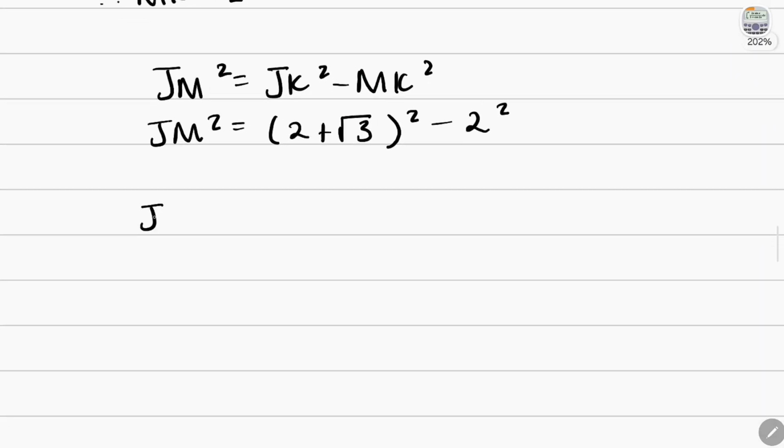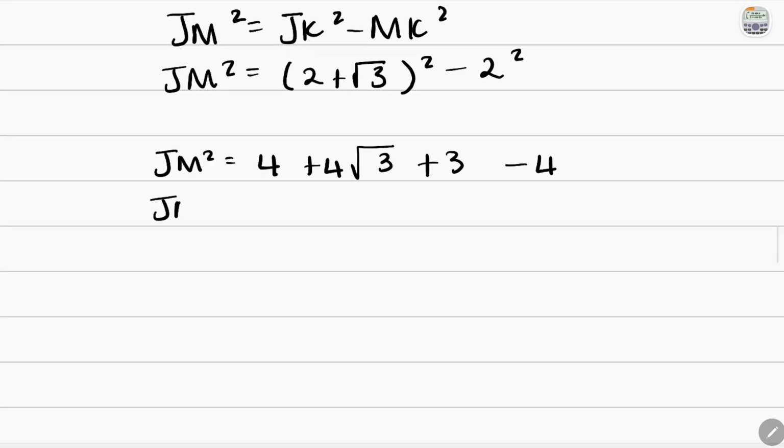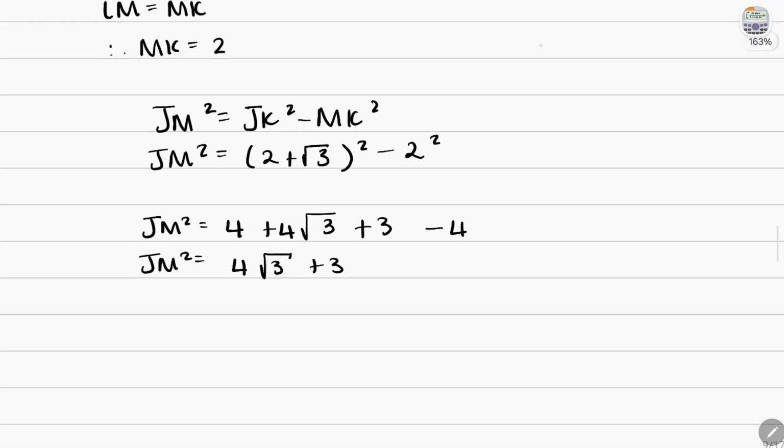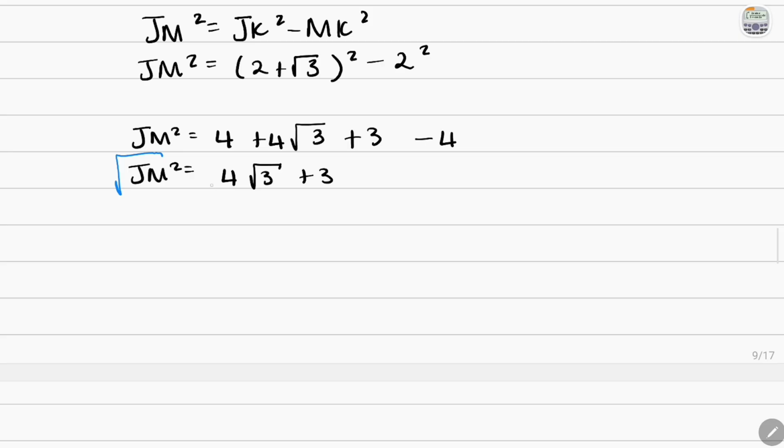Okay, so JM squared equals, when you square this, square the first term, it's 4. Square the last term, root 3 all squared becomes positive 3. First term times second term is 2 root 3, but then double that, so it becomes 4 root 3. And then negative 2 squared, which is 4, so minus 4. JM squared equals, put your constants together, that gives us 7. Those cancel, 4 and 4 are gone. So we just have 4 root 3 plus 3, and we find the square root of this. So square root both hand sides. You don't have to consider negatives.